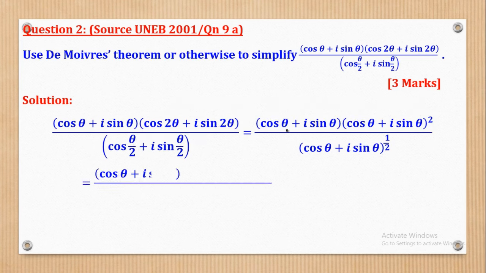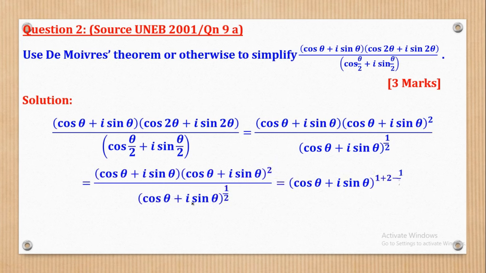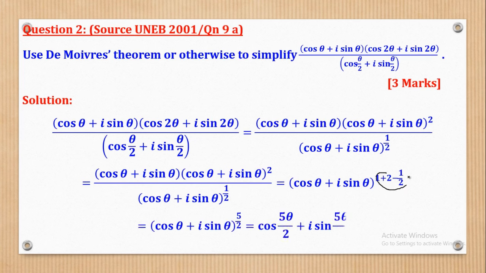So I'll use the rules of indices. So rules of indices, these are the same, as this is power 1, so this plus this minus this, which is here. So when I simplify this, either by using a calculator, I'll come up with 5 over 2. Now after that, that 5 over 2 will go back inside and multiply this and also this to come up with this and that. And that's what they wanted.